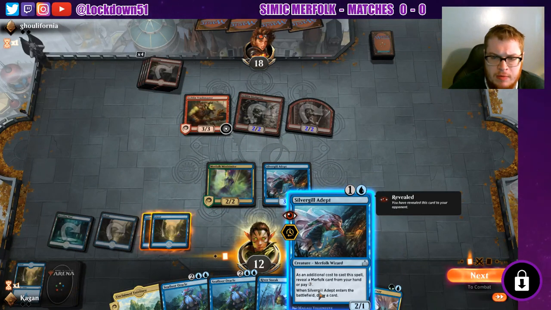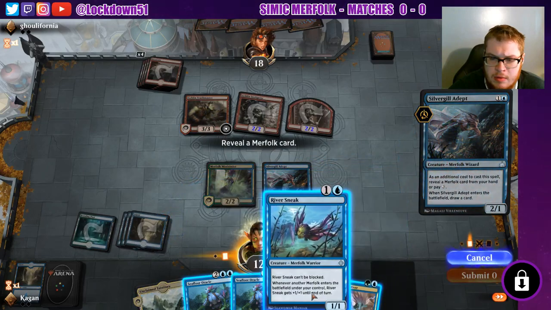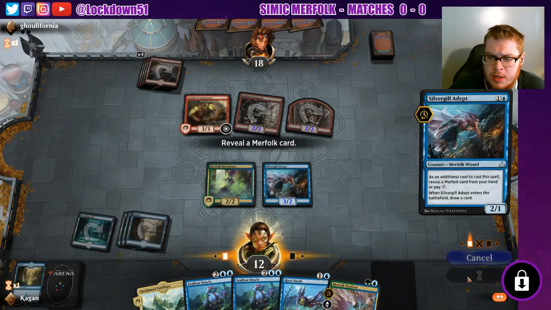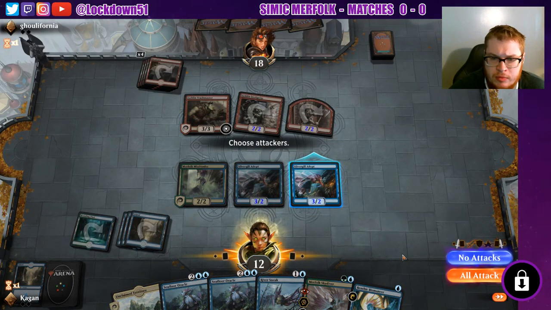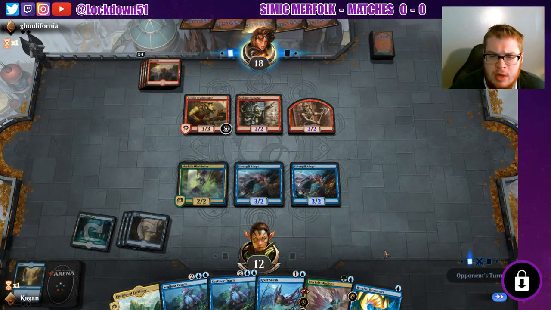We're not going to play River Sneak yet. Show him Skydiver. We're not going to attack in. We're just going to pass. Try to make some trades.